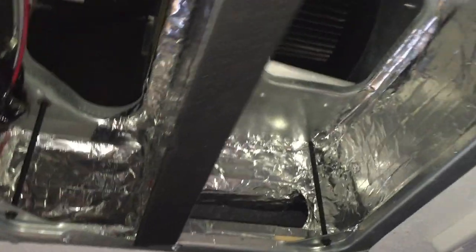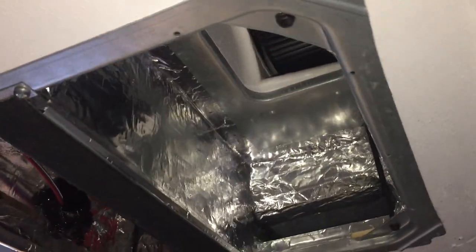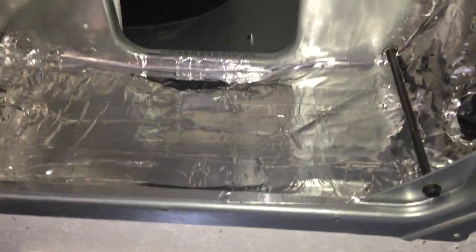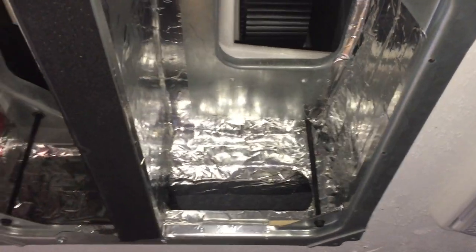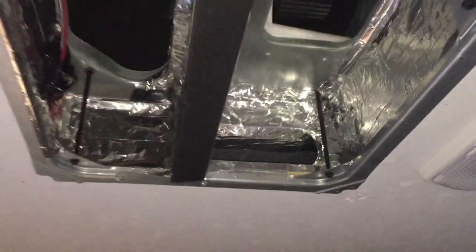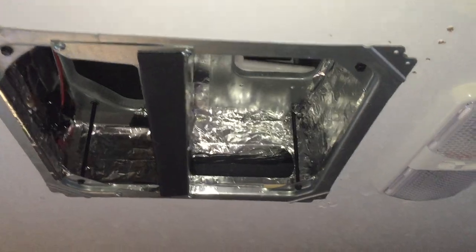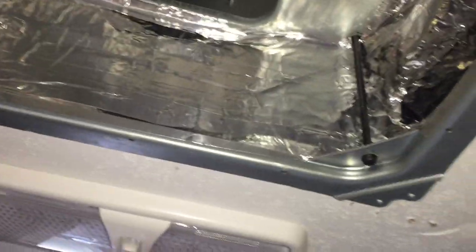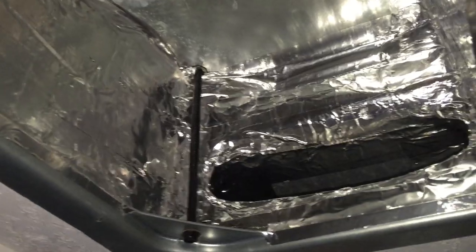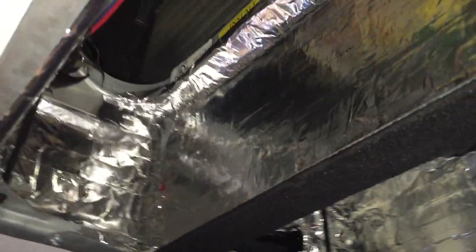This is our air conditioner with the cover taken off — this is the intake side and this is the exhaust side. I've used foil tape to seal up some of the gaps they missed during manufacturing. RVs are manufactured so quickly that they're not always thorough. I had two holes about one inch by one and a half inches just blowing cold air into the cavity between the regular roof and the top roof — wasted cold air. A little foil tape from the Home Depot HVAC section seals those up, makes your air conditioner much more efficient, and gets the cold air through the ducts throughout the trailer. A couple bucks of foil tape makes a big difference. I also sealed up a bit on the intake side as well.